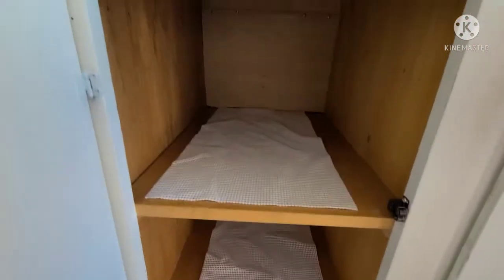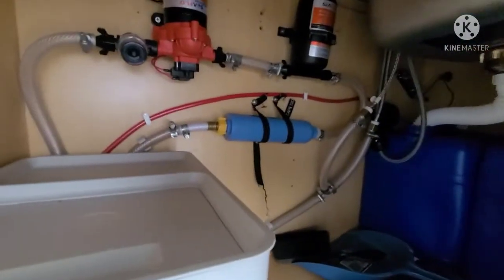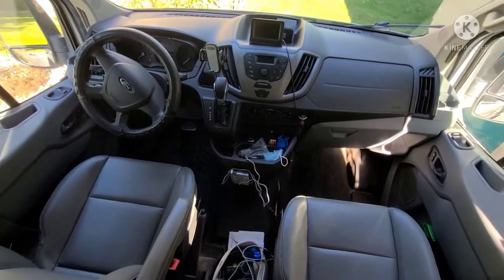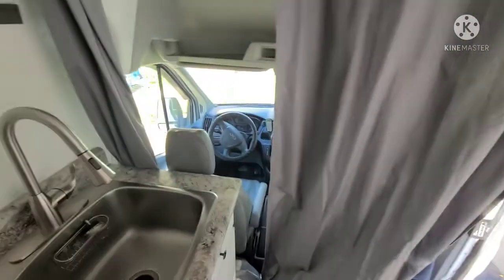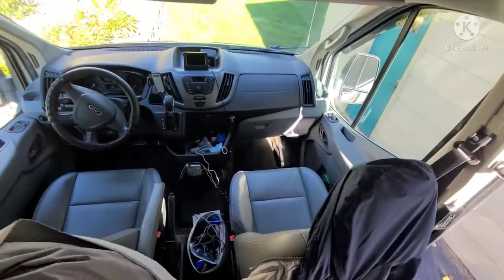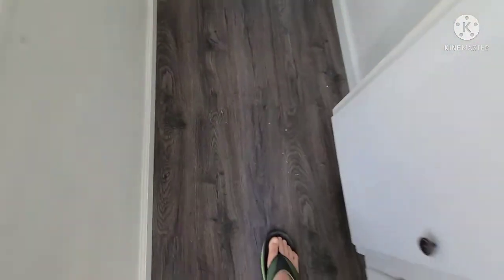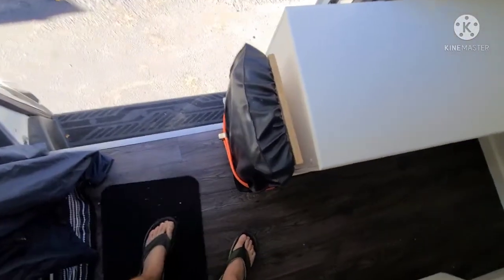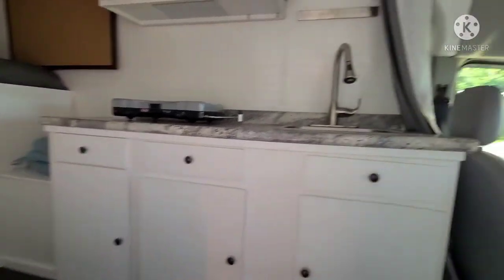Down here is covered storage space, and here's the under-sink area — your trash, the water system, and the power cable to the alternator circuit that you turn on from the driver's seat. Up here is the standard driving area, nothing too special. There's a curtain here so at nighttime you draw these across — two separate ones — and you can still have airflow through open windows but people can't see inside the van. We have nice finishing touches like full baseboards and vinyl flooring that's waterproof, durable, scratch-resistant, and stain-resistant. If you spill something it's not going to be the end of the world. That's about the whole tour — let me know if there's anything else you'd like to see, thanks!